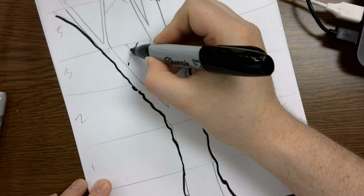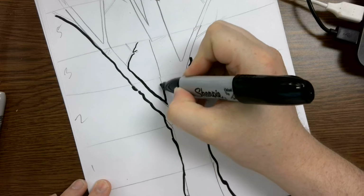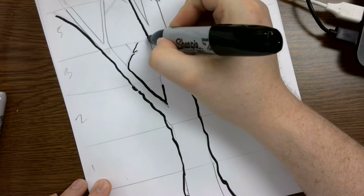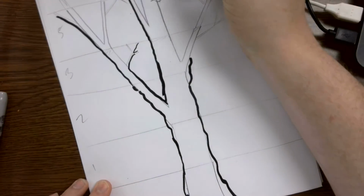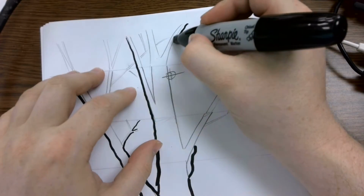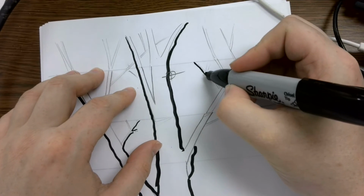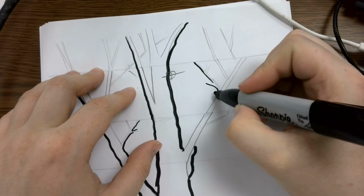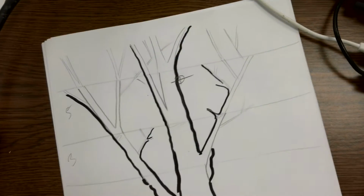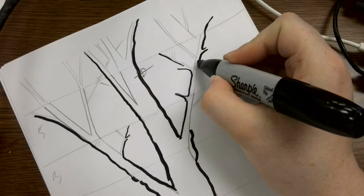Kind of like to start up at the top. Maybe add a little branch. If I start the tiny branches, it kind of makes it a little easier to go down the ladder. So if I start up here, might even go in and add some branches that weren't there. Okay, start there, maybe a little other branch.